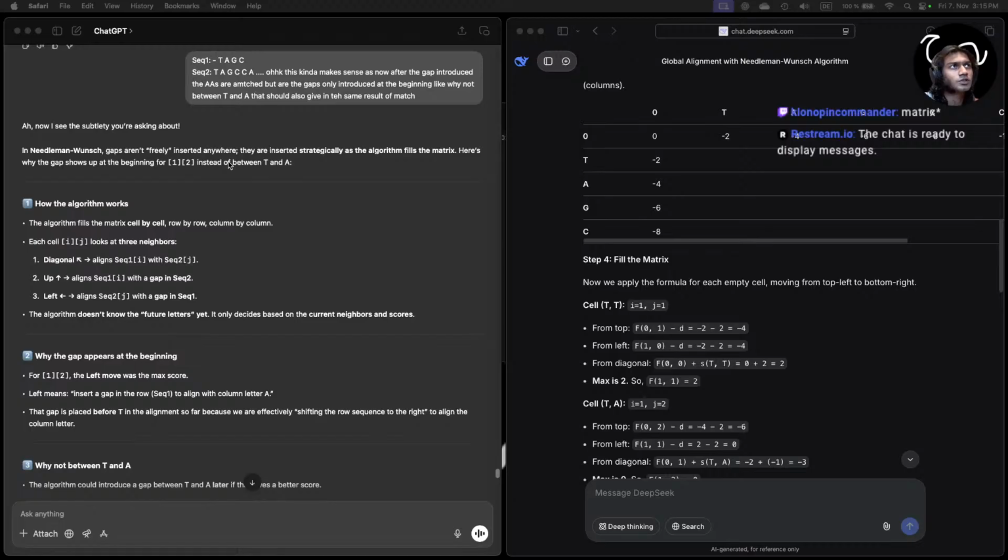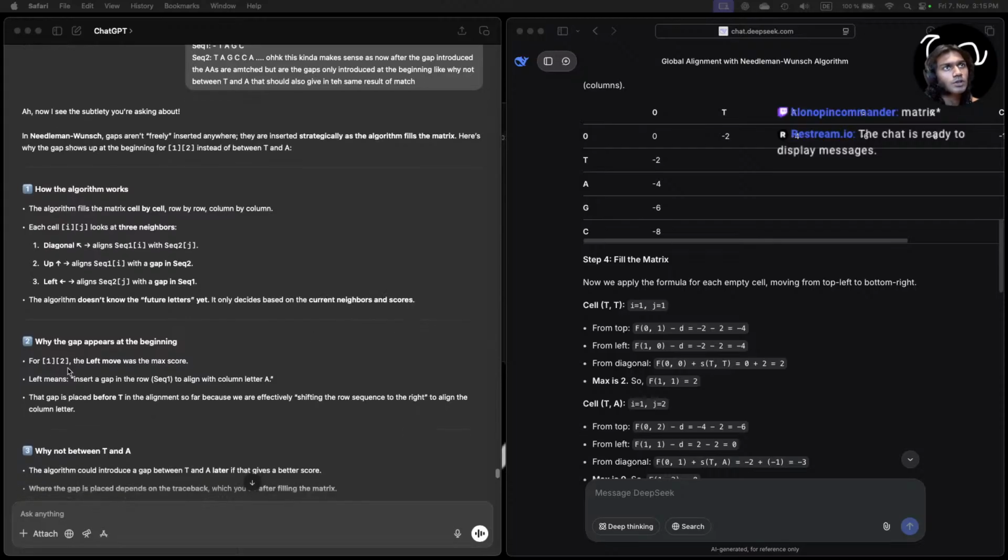They're inserted strategically as the algorithm fills the matrix. Here, why does the gap show at the beginning instead of between T and A? How the algorithm works: it fills the matrix cell by cell, row by row, column by column. It looks at three neighbors, not future letters, and only decides based on the current neighbors and scores.